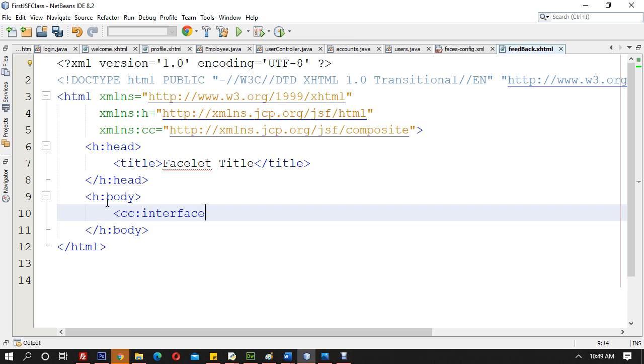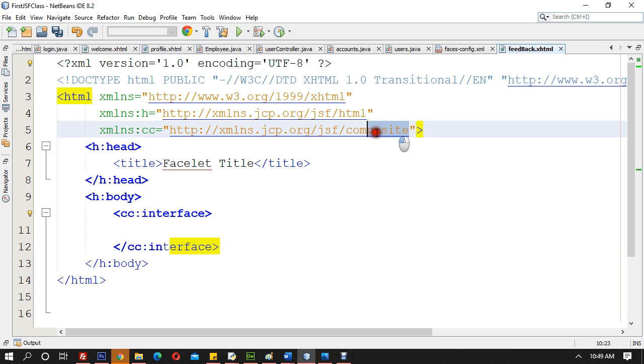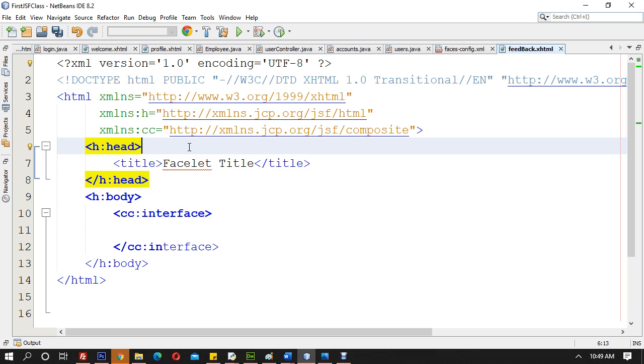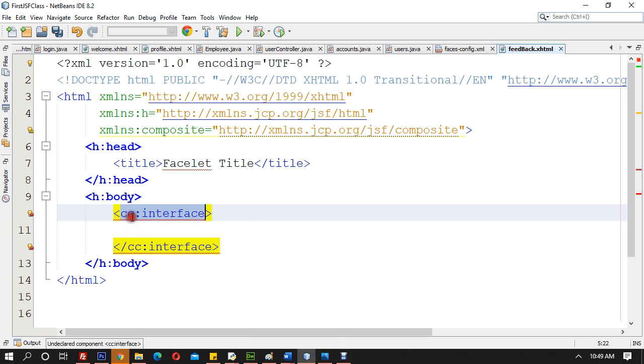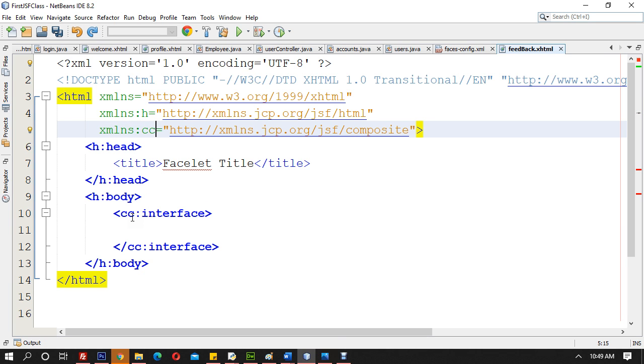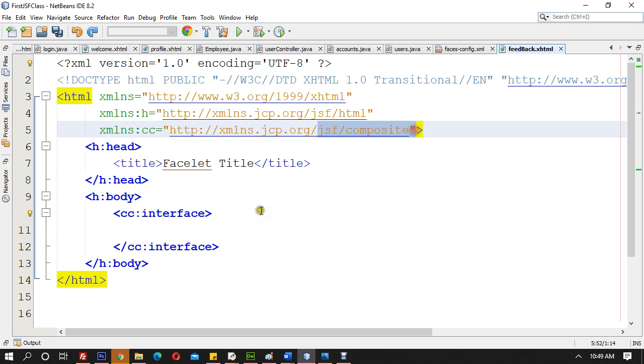So I'll say CC interface, and now I'll close the CC interface. The moment I say CC interface, the library JSF composite is automatically included, or you can include it manually. CC is just the prefix. If you want the prefix to be composite, you'll have to change it here as well. CC is just the prefix that you will be using to call this JSF composite library.